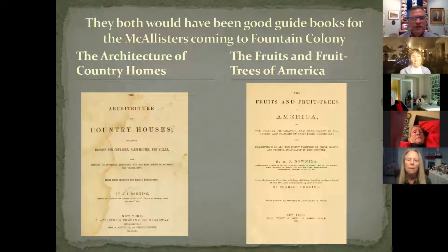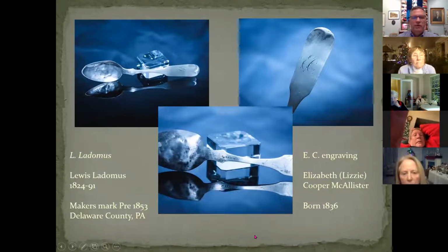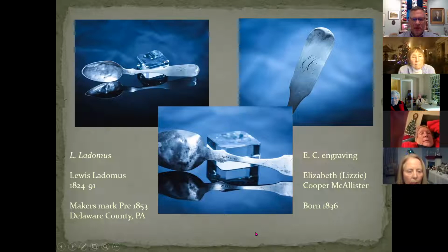We had a metal detector spend some time on the property over the last month, and he found something that was really neat. And these are his photographs. I haven't done my scientific photography yet, but I just wanted to show you folks and give you the sneak peek of this fantastic personal item that we found of Elizabeth.